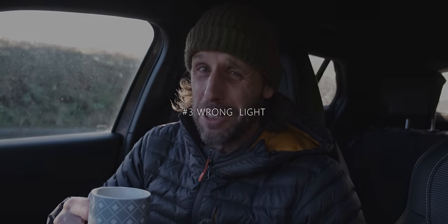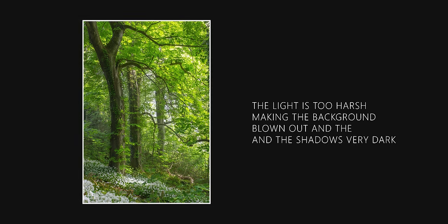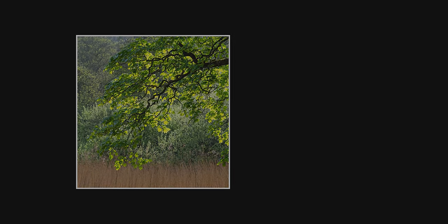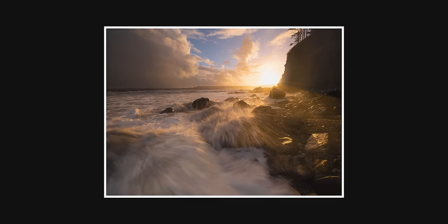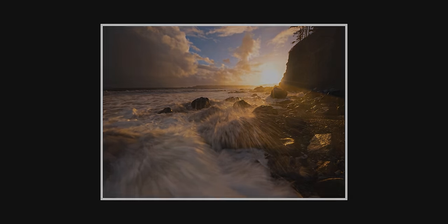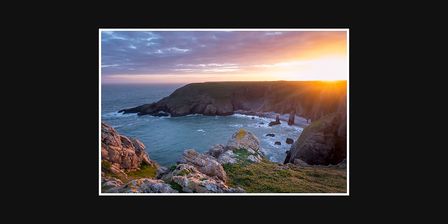Guess who forgot the milk. Not a fan of black tea. Making a photograph in the wrong light can absolutely ruin an image. When dealing with harsh light in a woodland environment it can prove really challenging, but it doesn't necessarily mean taking photos in such conditions is impossible. It just means we may need to shift our focus to detailed shots or seek areas of adequate shade — aligning the subject with the available light. My least preferred lighting situation is when the light is directly behind me. But from a technical standpoint, shooting directly into the sun poses the most challenging lighting conditions. I quite often try to compose my shots with the sun just outside the frame or when its intensity is diffused by clouds or mist.